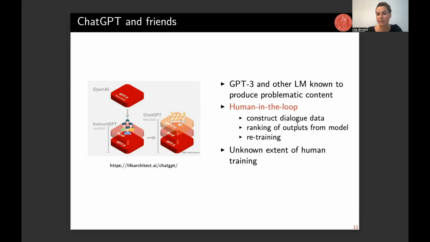So there's a large amount of human manual labor that has gone into actually moderating and training this model. Both in terms of constructing dialogue data for the training of the model to increase the dialogue capabilities, ranking of outputs from the model, and then retraining the model. And the extent of human training that has gone on is really unknown.